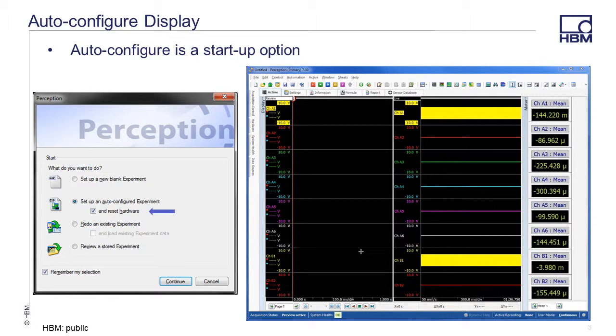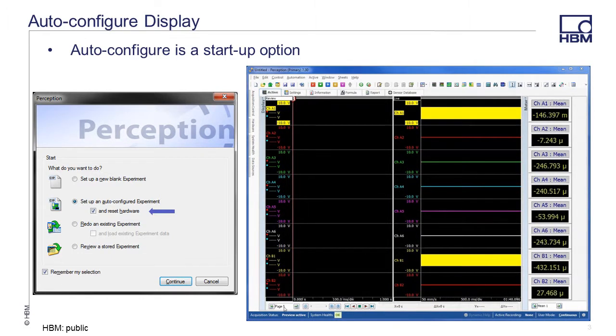Since I was running in the continuous acquisition mode, Perception created both a display and meters in the active sheet. I see a split display with the live data in the right half of the display and saved data in the left half of the display. Since I am running in preview pause mode, data is not being recorded, and thus the left half of the display remains blank. My mainframe has 2 modules, each with 6 channels.